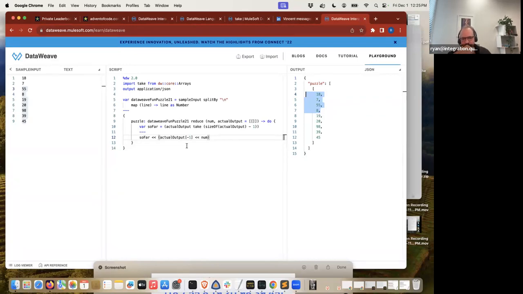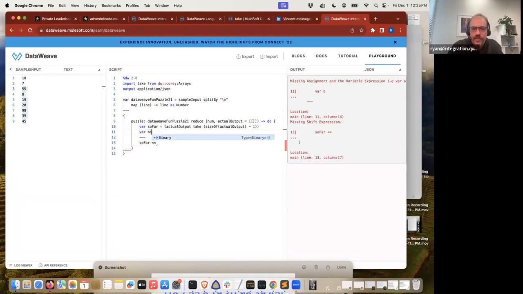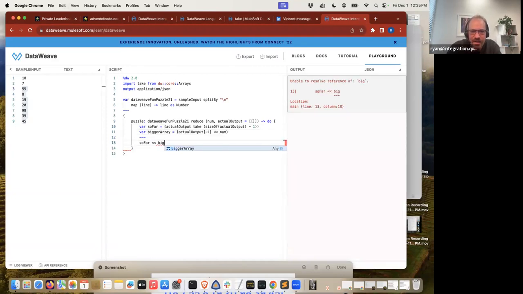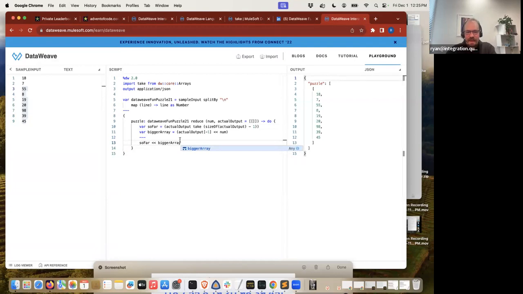Right? So what if we do like this? Var bigger array is equal to that. Right? And then we can go ahead and make a new array only if we're over 100. So I wonder if I can do it like this.